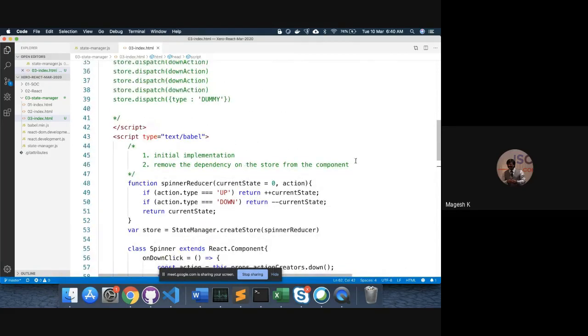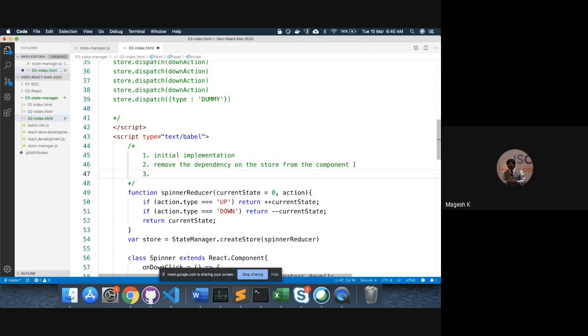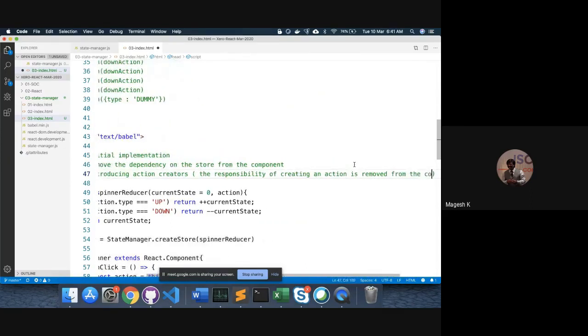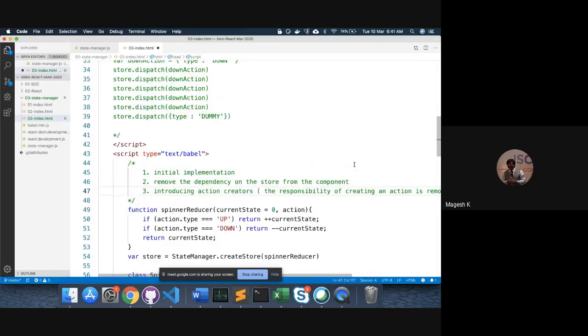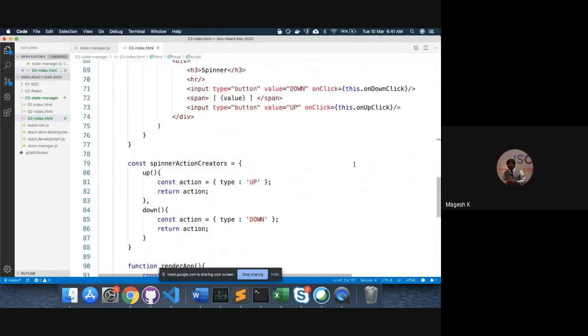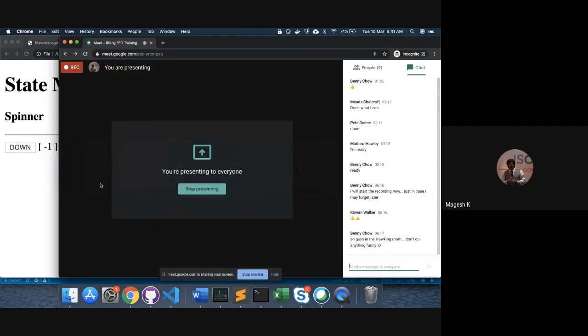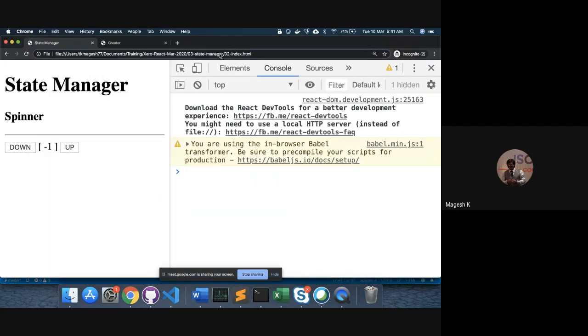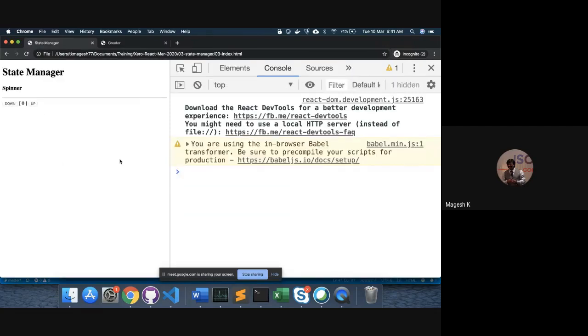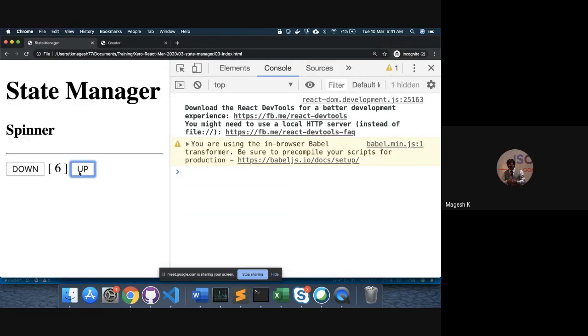So all we have done is introduce action creators. The responsibility of creating the action is removed from the component. Okay, let us check if this is working. 0, 3, and now you call up, up, up, down, down, down, working just fine.